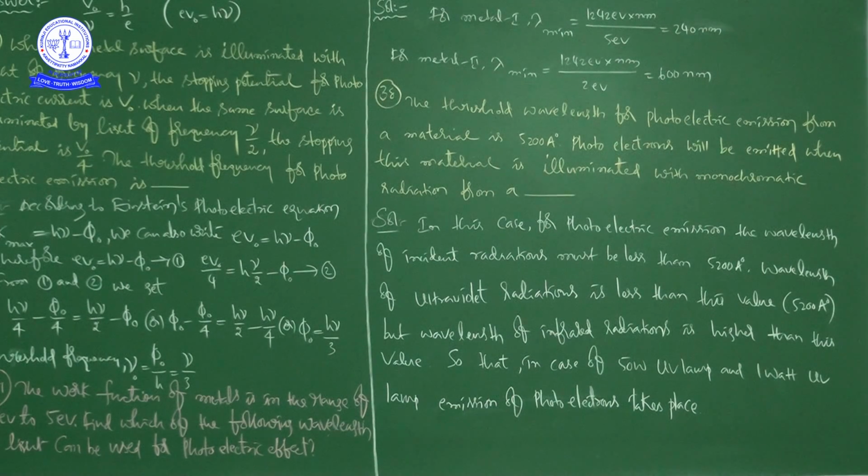So what is the threshold wavelength? You can say that it is the maximum wavelength. We have written minimum here, and minimum here, which belongs to that particular situation, but orally, this will become maximum. So in this case it is 600 nanometers, and in the other case it is 240 nanometers. Simply I put that as lambda naught, because in both the cases we found a wavelength.